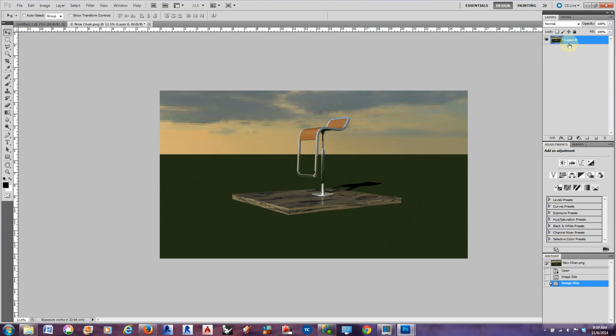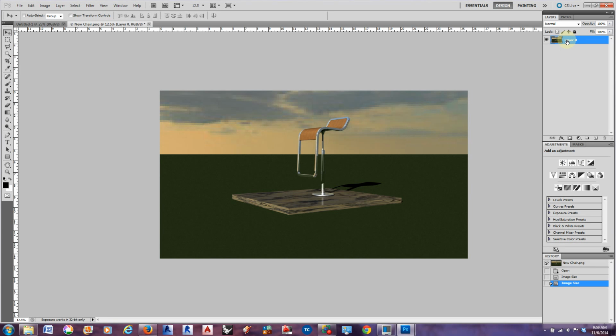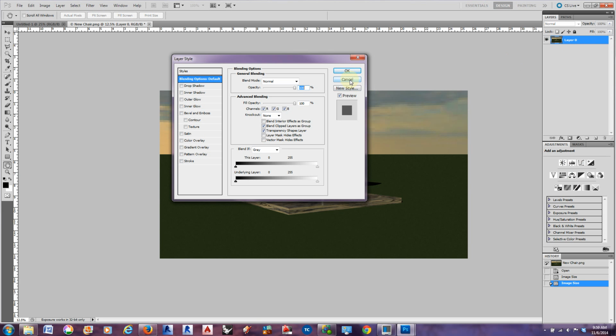If you ever open up an image and it says background layer and it's locked here, you can right click it, and at the top there should be, say, create layer from background. Since mine's already an image and yours might be as well, it may not have that, but that's good to know. I think also if you hold shift and double click, well, since it's not one, it's going to pop up the layer styles. But at any rate, that should unlock the background and make it a layer so that you can actually manipulate it.